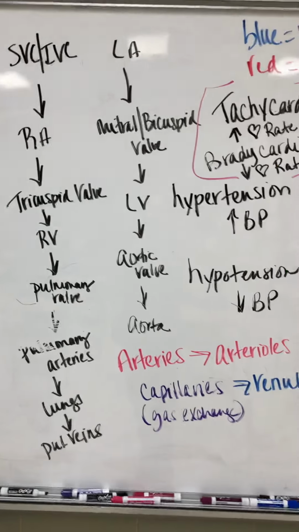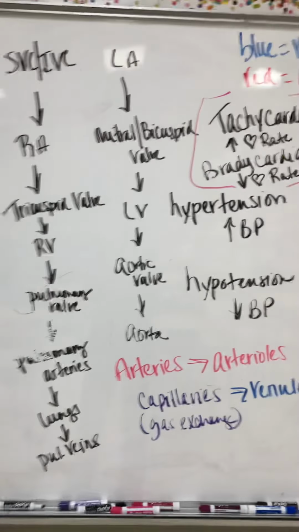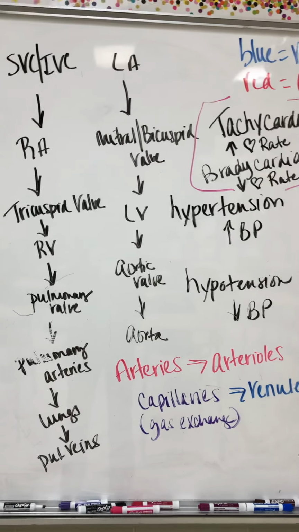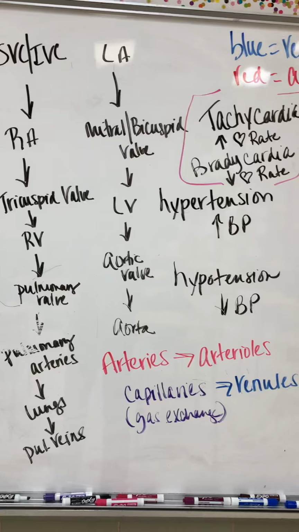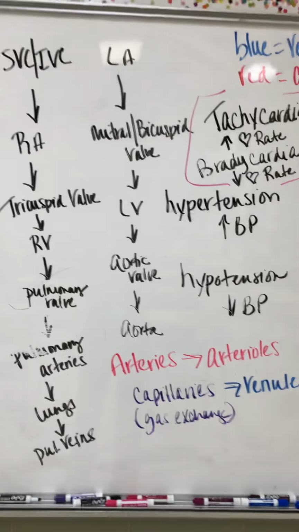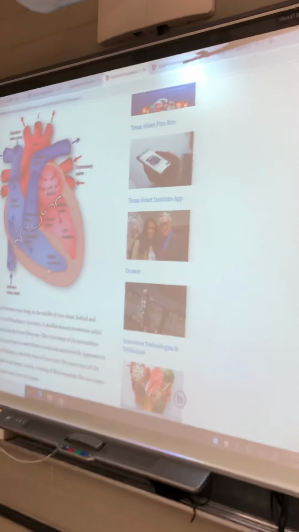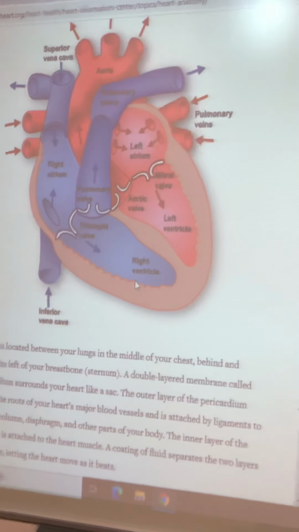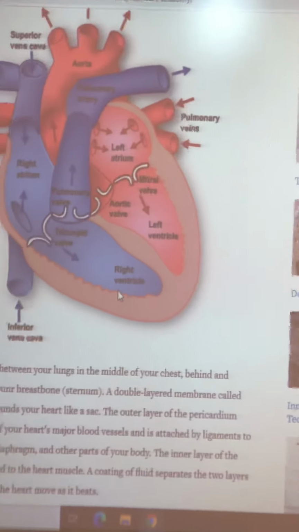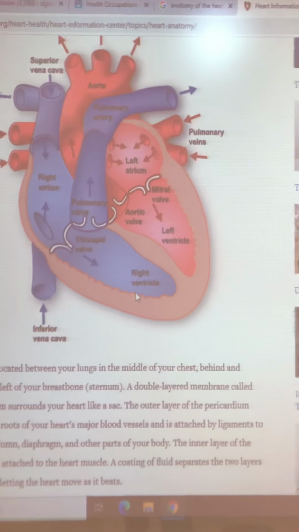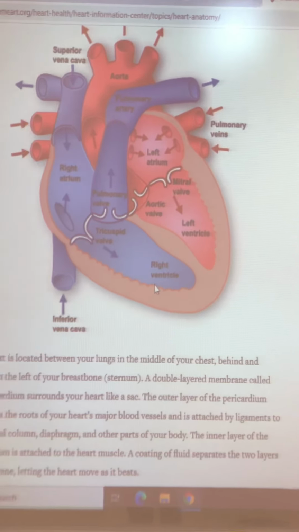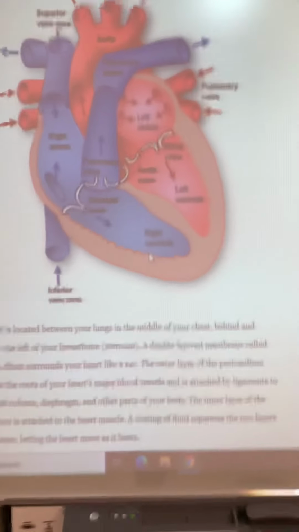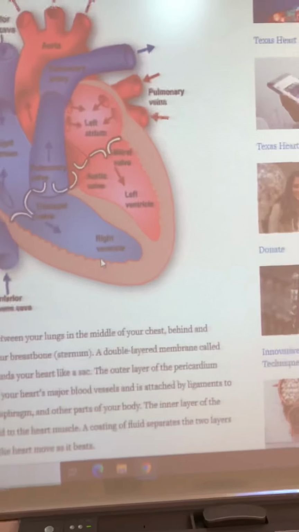If you do not know the anatomy of the heart, you're not going to be able to answer the questions on the test. Possible questions, again, would be, what artery, is it the pulmonary veins, or is it the pulmonary arteries that carries deoxygenated blood to the lungs? Well, that would be the pulmonary arteries. What is the largest artery in the body? That's the aorta. What's the largest veins in the body? This is superior and inferior vena cava, okay? So you have to make sure you're studying that.